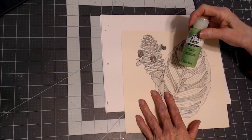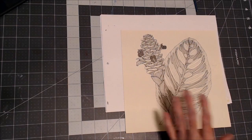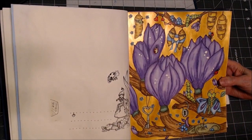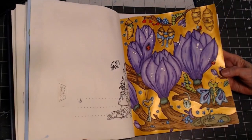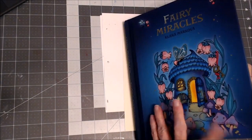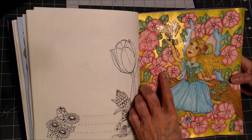Now, I want to show you a metallic background that I've done recently. And that is in this book here, Fairy Miracles by Clara Markova. I used a gold color. It looks brownish, goldish color here. And as you look at the light, it turns really gold. So that's an example of one metallic background. This is another one. It is Color Shift paint by Folk Art in the background here. So you can use it many ways.